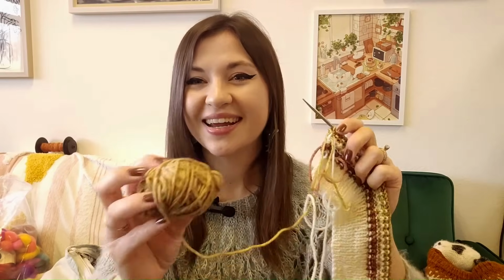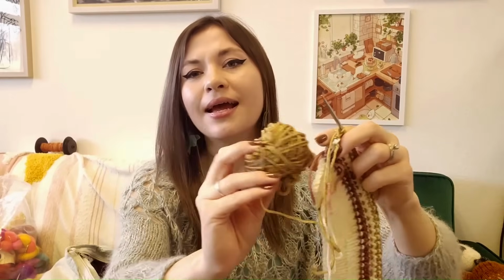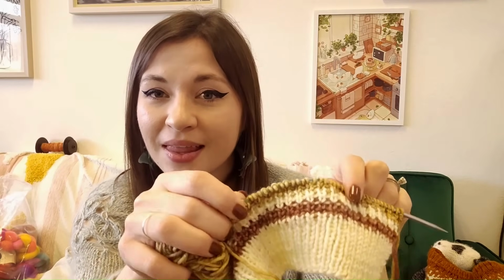And then this is technically day 4, but I opened this last night before I left my shop, and then I went ahead and knitted it into the pattern. So I might have to go ahead and open another one. But this is day 2, and it's a latte color. When I opened it last night, when it was dark outside, I thought it was a little more yellow, but I see that it's more of a khaki, tan, coffee color. Really, really pretty. I love the way this is knitting up. I think this is going to be a very sophisticated cardigan.